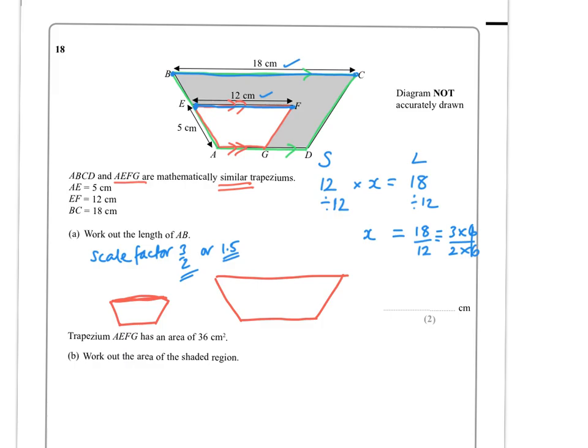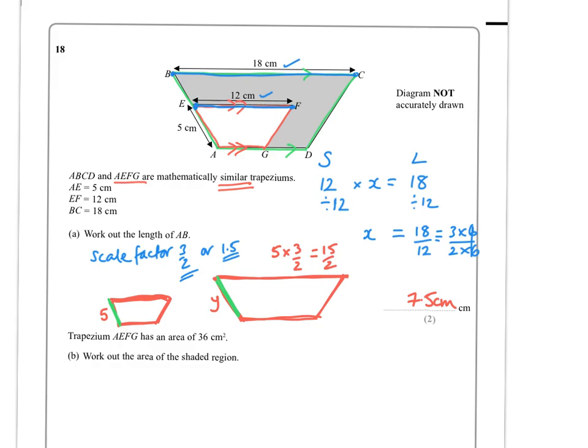Then if you think that you know this one here, 5, and you want to find this one here, I won't call it x because I've already used x, I'll call this y, then you know what the scale factor of enlargement is. So you know that you can find AB because it's going to be 5 times the scale factor that you've found, which is just 15 over 2, or 7.5 centimetres. So sometimes it's useful to draw the shape outside of the main shape and then compare it with the bigger one right next to it, okay? And then you can look at the corresponding sides here, like I did in this case.